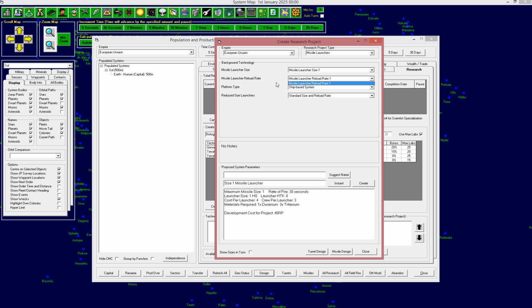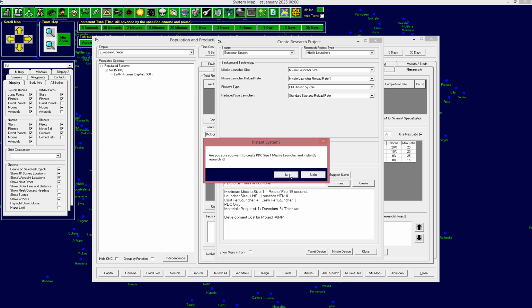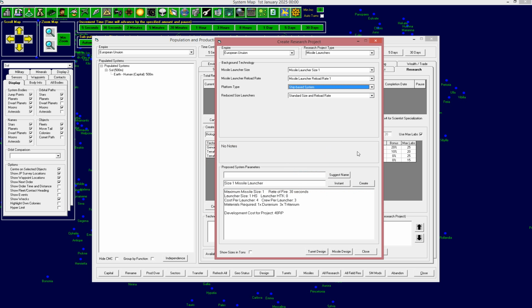Reload rate, we don't have any tech here. Due to this, it will take our launchers 30 seconds, even for fairly small missiles, before they're able to fire again. This is abysmal, but the best we can do at the moment. There are different platform types here again, ship-based or PDC-based, and as you can see down here, if we pick a PDC-based system, the rate of fire is doubled. And since we will be building a couple of PDCs, or at least one PDC right at the start and more later, which are using missiles, because it's the only thing we can use against enemy missiles, since we have no mesons, we'll construct one of those in addition to a ship-based system.